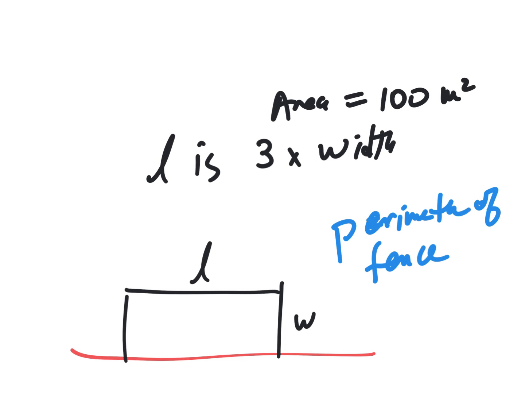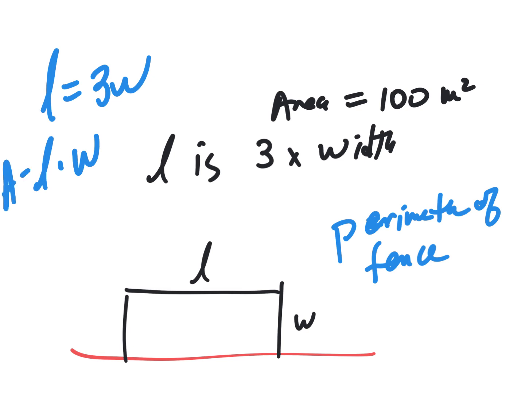Amelia, tell me something you know. The length equals 3W. I agree. That is one of your several equations you could write, and eventually we can merge them together. Edda, can you tell me one thing you know? I did length times width equals 100. So area is length times width would be the beginning of that, and then you put in 100 equals length times width. I agree.